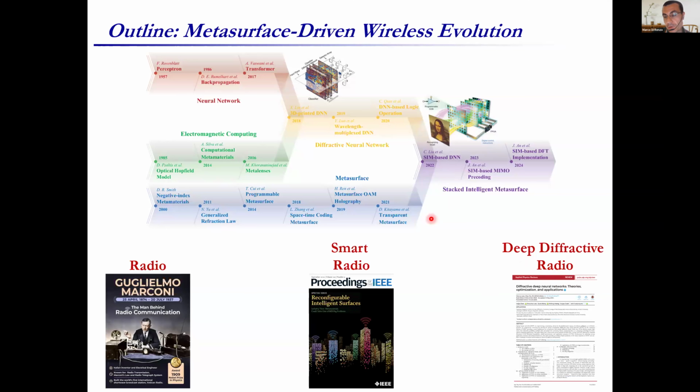As you can see from this figure here, it's quite an interdisciplinary field which puts together different disciplines, including metamaterials, electromagnetic computing, and neural networks. And this is joint work, most of the things that I will tell you, with another speaker, Chao Wen, who will speak next after me.